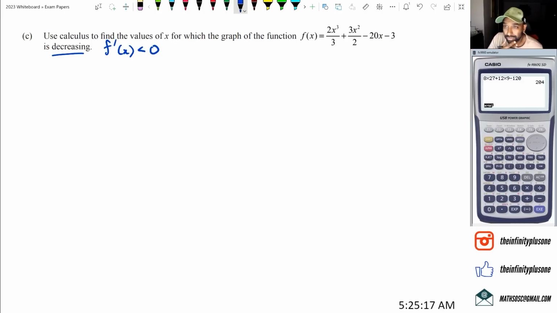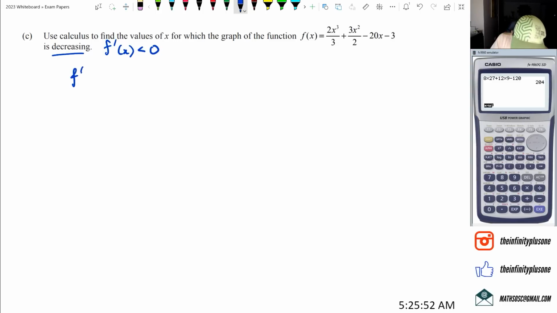So all we really have to do is differentiate, put it less than 0, and work out what that limit is. Now if you did MCAT last year, we did a lot of these types of questions, like when is the parabola under the curve, under the line, or negative or positive. If you go back and have a look at those videos, you'll start making connections with this. But the reality is that this type of question is not going away. It's going to come back in differentiation for level 3 as well.